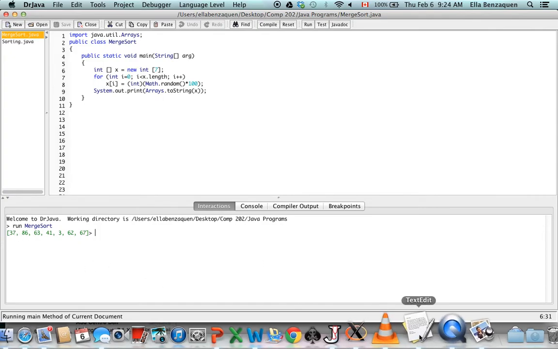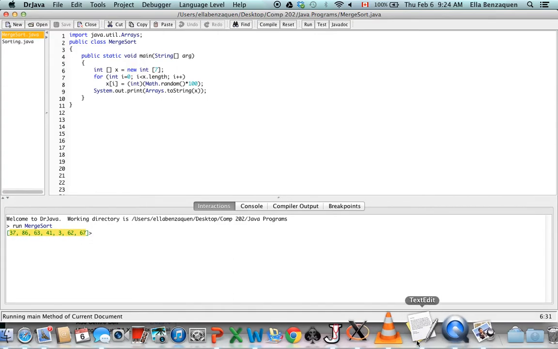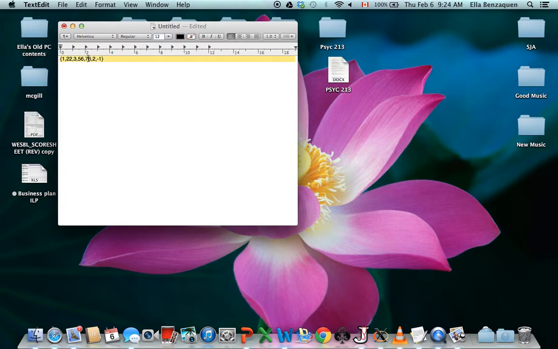Now I'm going to try to figure out what it is I want to do with this array. So let's go ahead and copy this array. Okay, we'll put little squiggly lines around it.